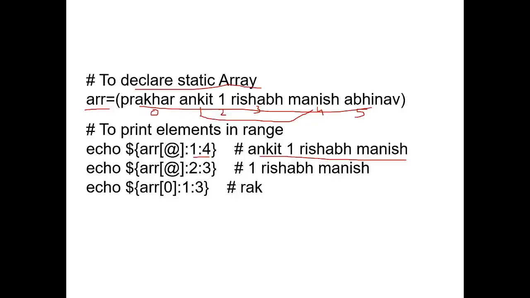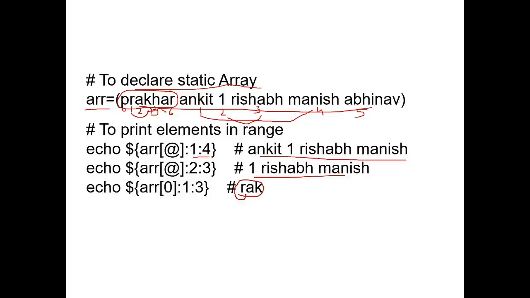Then if it prints from 2 to 3, then only from 2 to 3, only this much. And now see, I have included index 0 here. That means from index 0, this is the word which belongs to index 0. From index 0, it is going to count from 1 to 3. See here, 0, 1, 2, 3, 4, 5 and 6. So from index 0, only 3 values it is going to display, from 1 to 3. That is this.